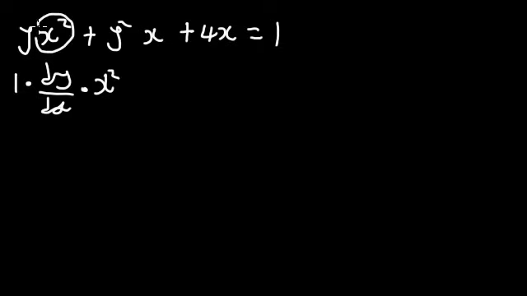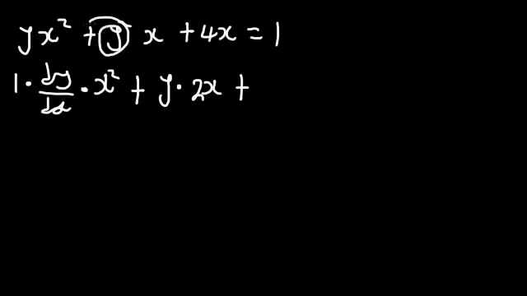Now we differentiate the next term, x squared. Then we will treat this y as a constant, so you now use a positive sign to associate them. Plus y times the derivative of x squared, which is 2x. Now, since we are differentiating x with respect to x, we don't need to multiply by anything. Perfect. Then plus, onto this one, the derivative of y squared gives us 2y. Don't forget the constant x, though it's not a constant, you are just treating it as a constant, times x. Then times, since you are differentiating the y function, dy/dx.